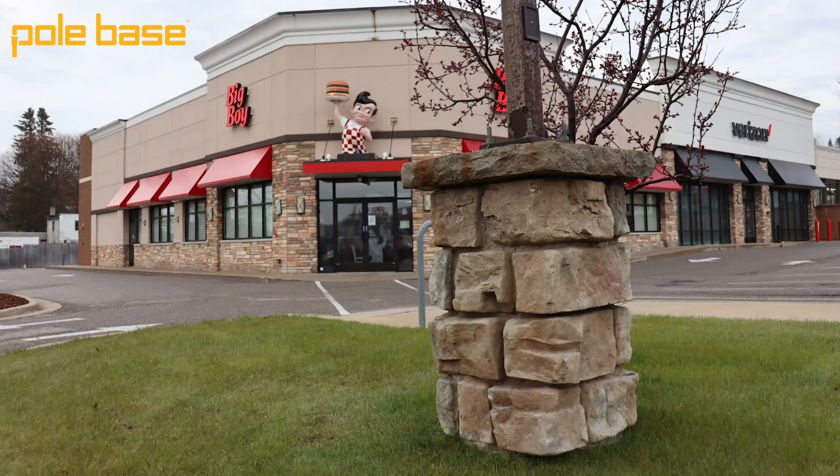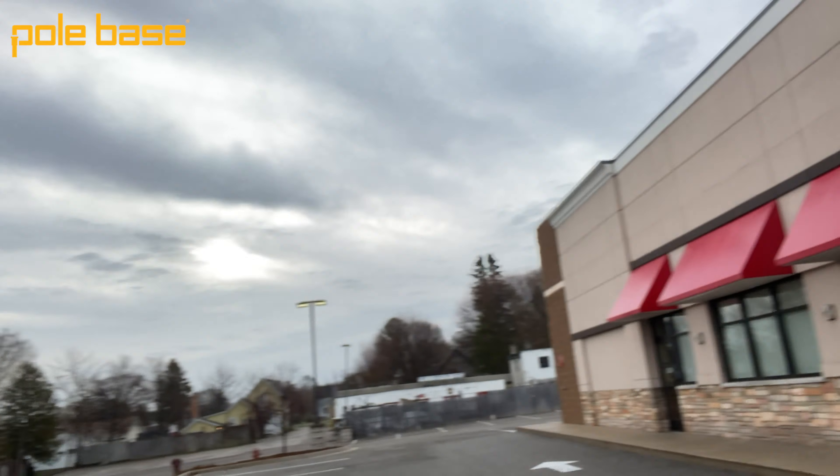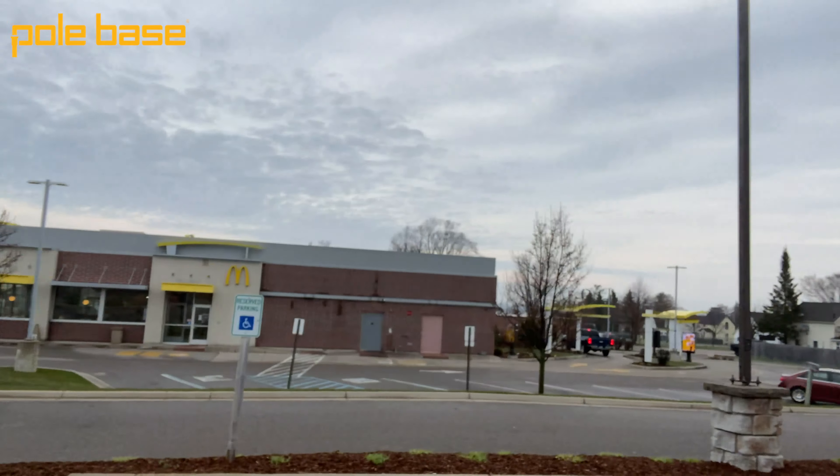It can be pretty interesting. The reason why the owner wanted to use us on this is he had cultured stone on the side of the structure, and he wanted to coordinate the color and that stone look with the site line. We were able to achieve that with this product.